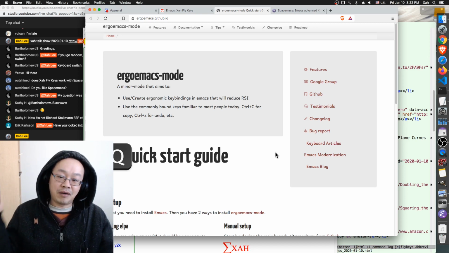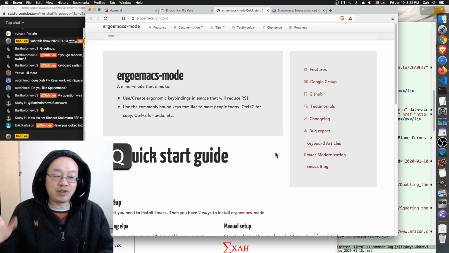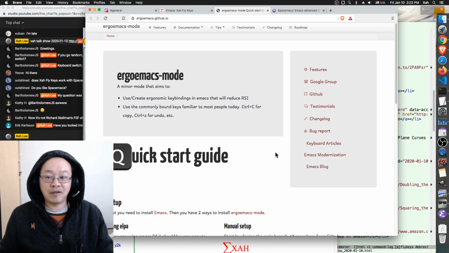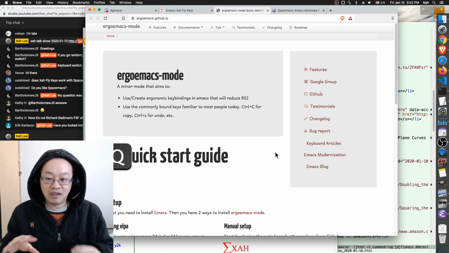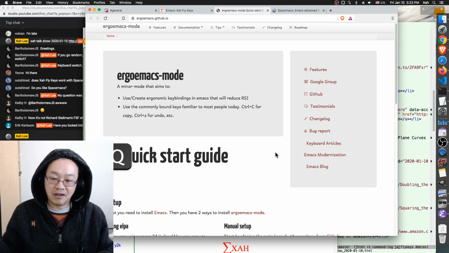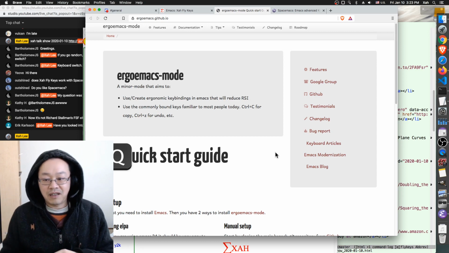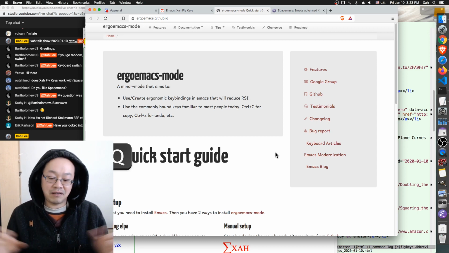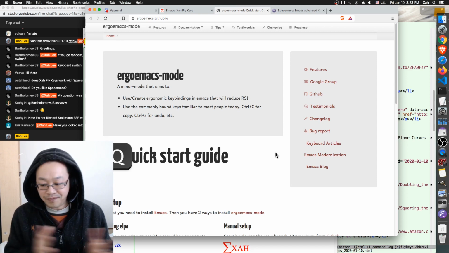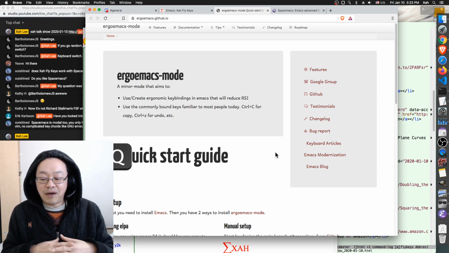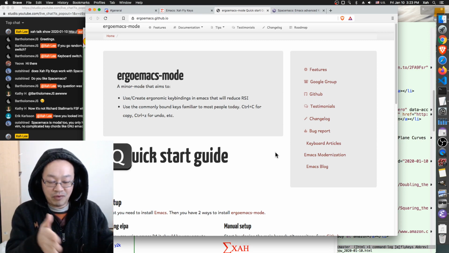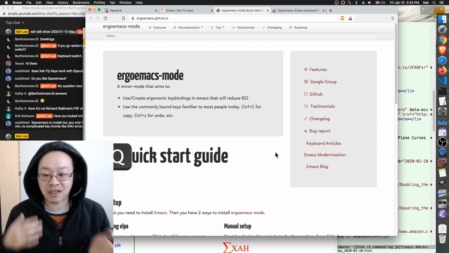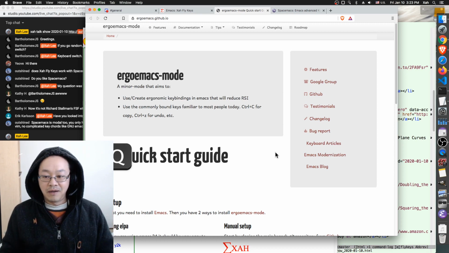I want people, originally back then, who don't know anything about Emacs, who just know Microsoft Notepad, to be able to download ergoemacs mode and use it right away. It'll work. Paste is Control V, copy is Control C and all that. Things like that. It'll just work. So that's what I want. That's kind of my style, if you will. My philosophy, my packages, my projects. That's the way I want to go.